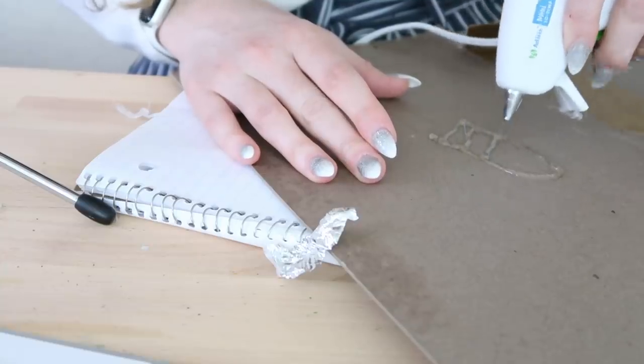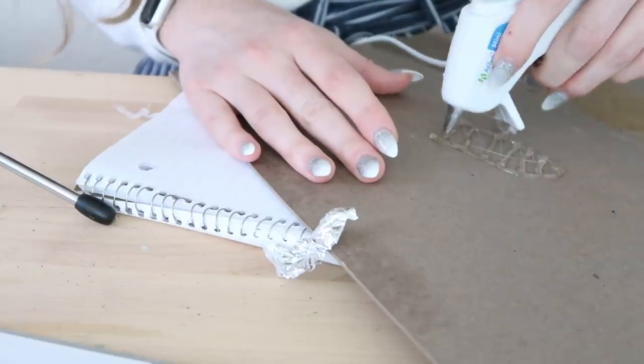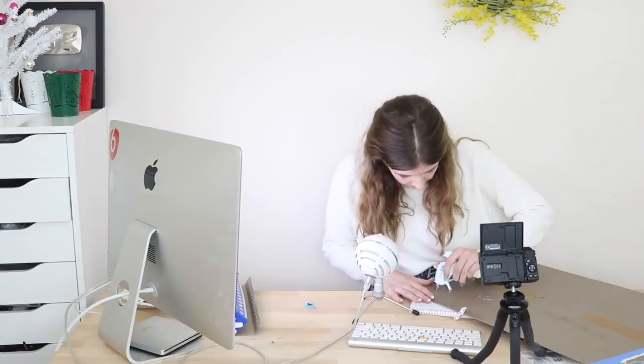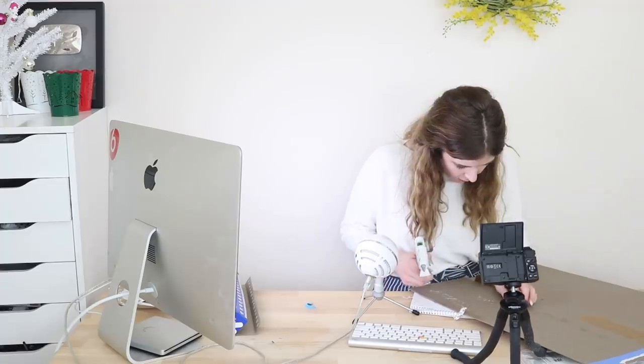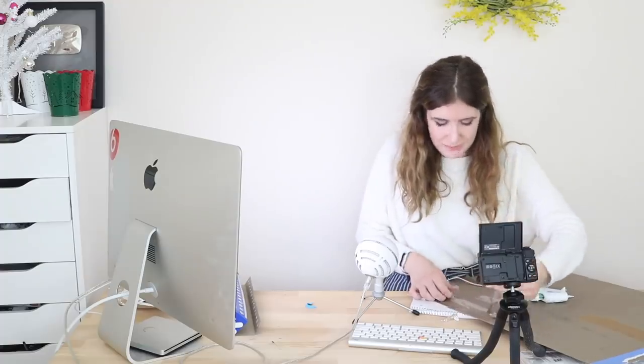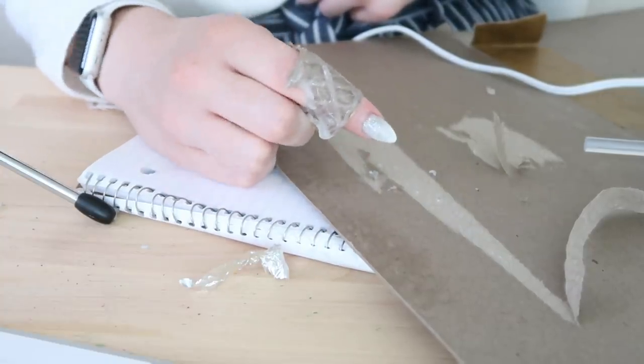This is much, much better. It's no worse an idea than the hand cage. This just goes quicker. Okay, we'll leave that and then we need a big line. Kind of like that. Let's check if this comes off. No, this just pulls up the cardboard. We've got that. Unless you have wax paper, don't even bother. There we go, that's what that looks like. Magnificent. Before anyone criticizes me and says you don't have the right material so you can't judge it - let's be real, who would actually make that? Who would actually spend the time to make that whether they had wax paper or not? So don't even criticize me.